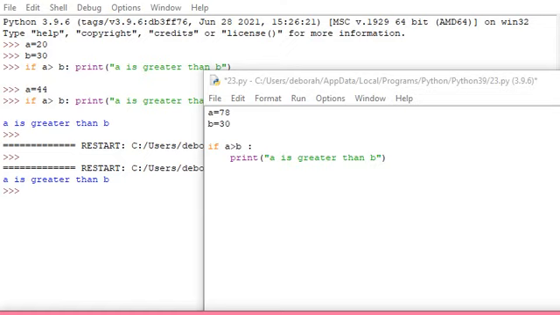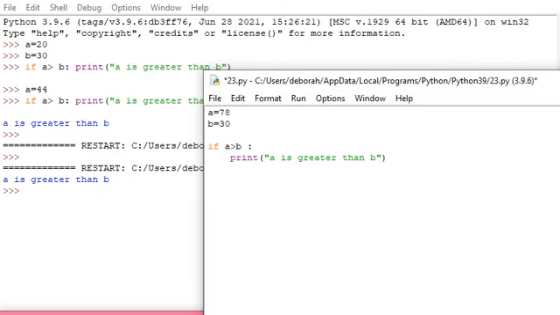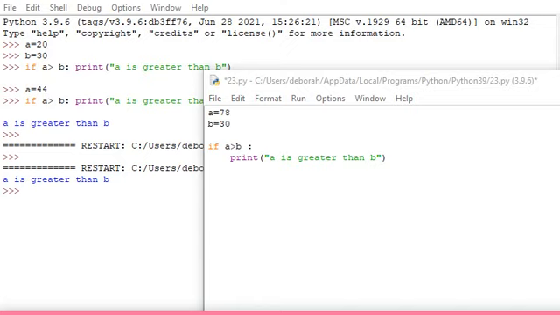Then let's work on elif statements. The elif keyword in Python means: if the previous conditions were not true, then try this condition.